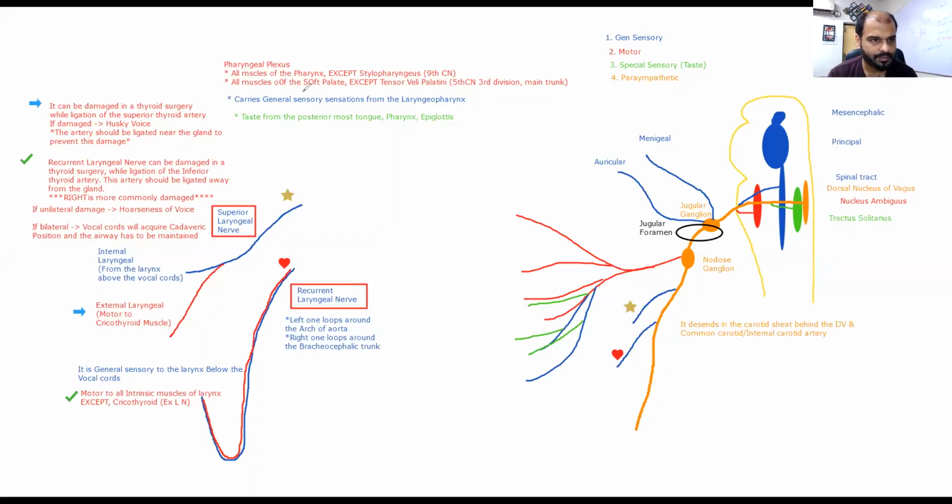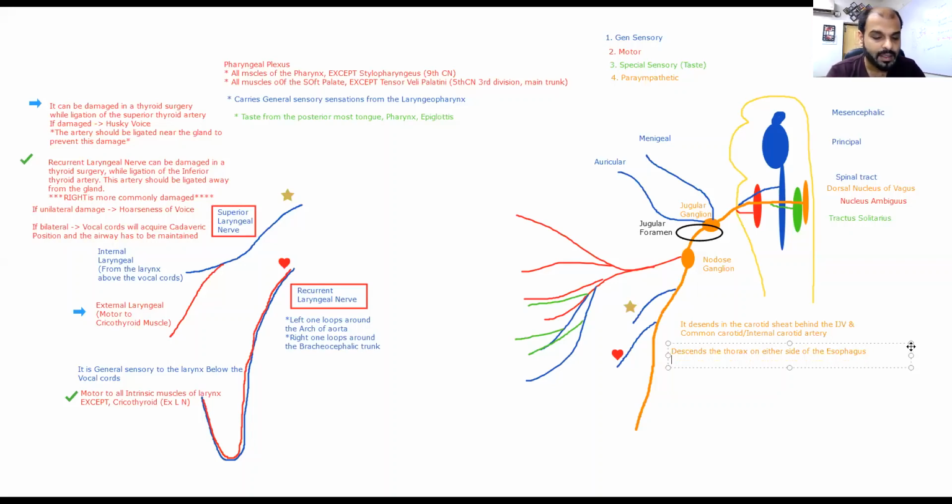I have to write it. We will write it. Descends in the thorax on either side of the esophagus. We are not studying the thorax at the moment. I have to tell whether it is in the superior mediastinum or the posterior mediastinum. We can go into the detail, but at the moment I'm not, because I will skip the nerve otherwise. The remaining I will tell in the thoracic portion and the abdominal portion. Descends in the thorax on either side of the esophagus.